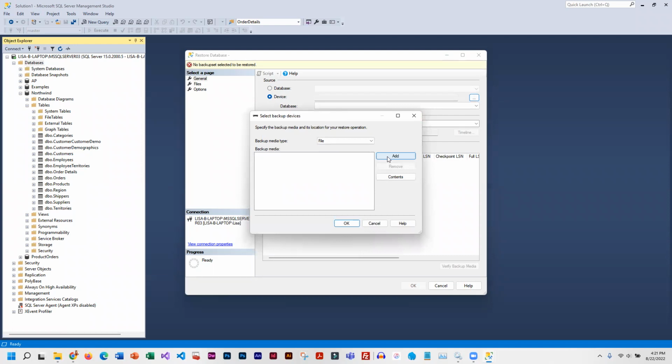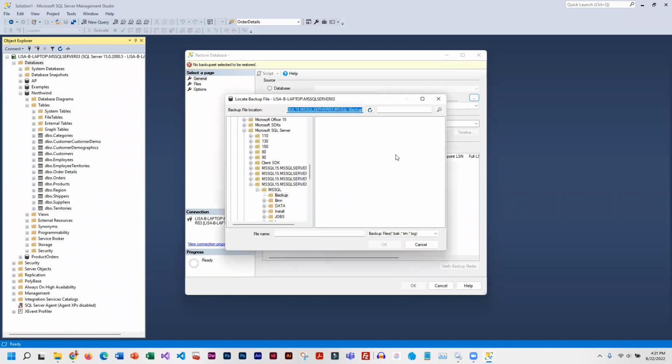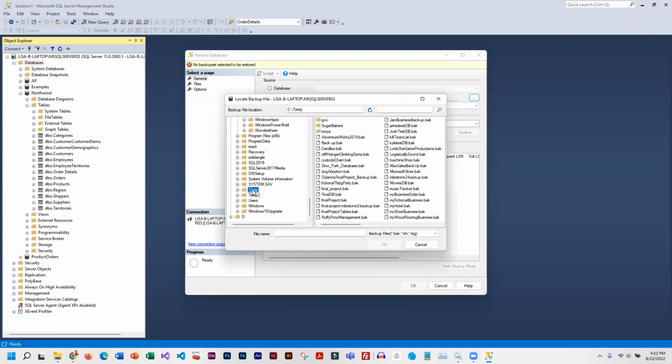I'm going to click on Add. And now I need to navigate to it. This is why I had you move it out of the download folder, because there's only certain folders that it has access to, and those are all on the C drive. And that is not where my download folder is located. Not sure about yours, but you can see I do have the temp folder here. So I'm going to select it.